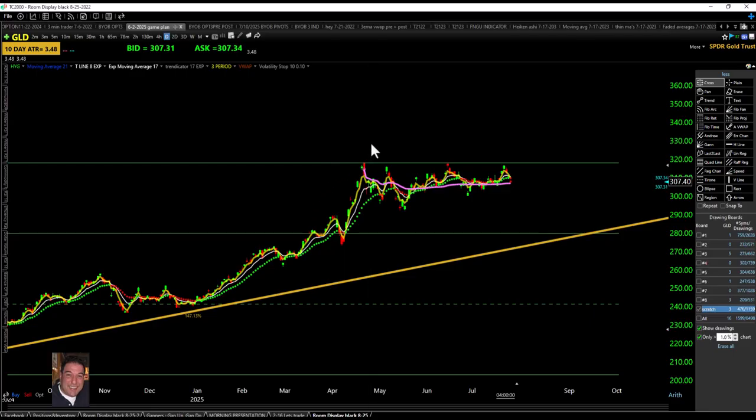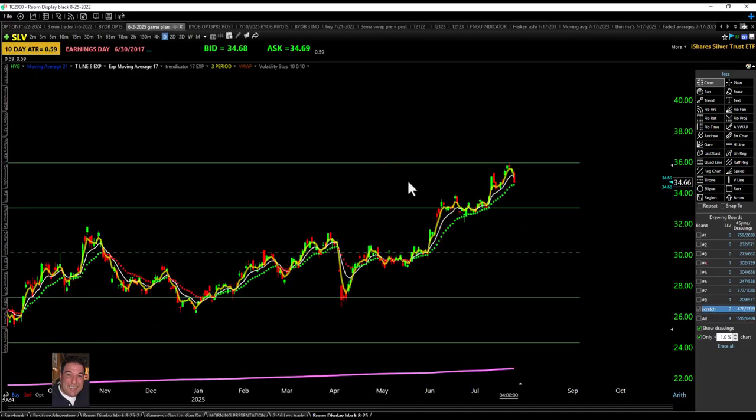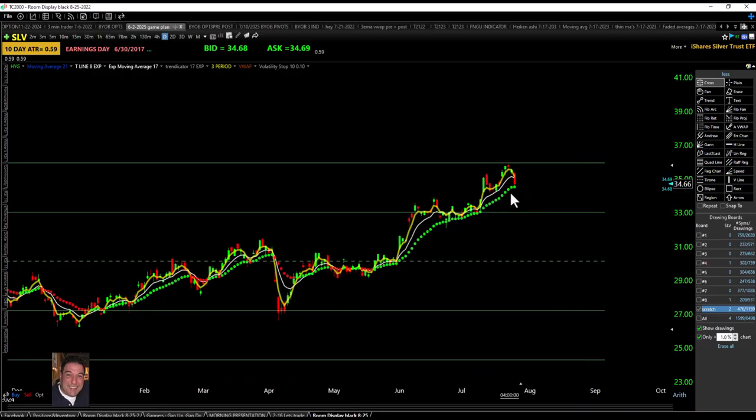Let's take a look at SLV. All right, SLV, lower high, lower low, closing under a bearish trap, but over the rising 17. Up there in quadrant 4, that's bullish. You can see price action in the past, where price moves up and holds the higher ground, builds a launch pad right through here. Notice the launch pad gets built right there, and then they launch, and then we build another launch pad right through here, and then we launch and make a new 13-year high up there. So another launch up into a new 13-year high.